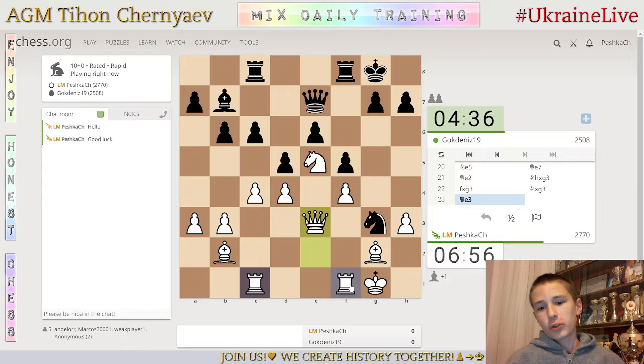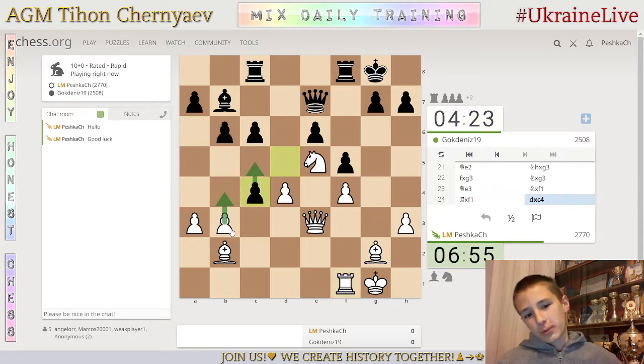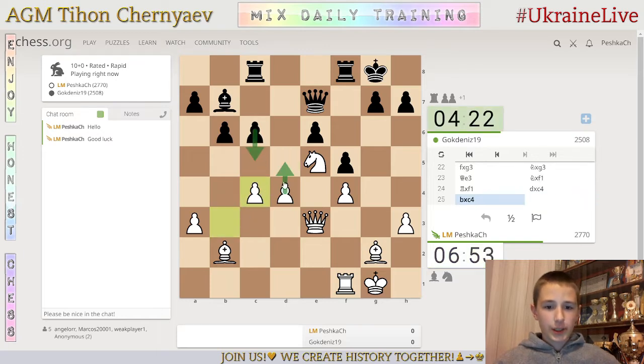I mean, usually two pieces versus a rook and a pawn, two pieces are stronger. Here he has two pawns, so not sure about that. Maybe my idea is actually like c5, b4 to close everything. I mean, I have bishops, I'm not sure if I need to do it. This, and if c5, d5 seems interesting.